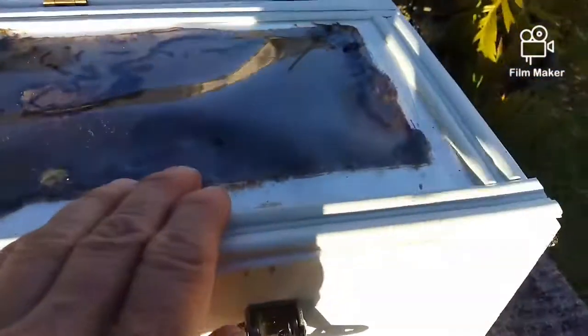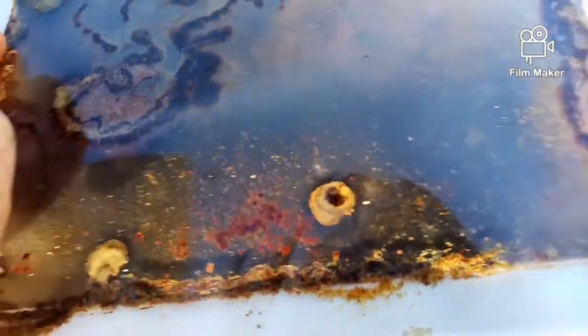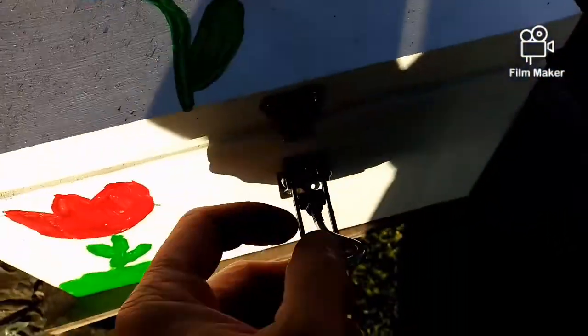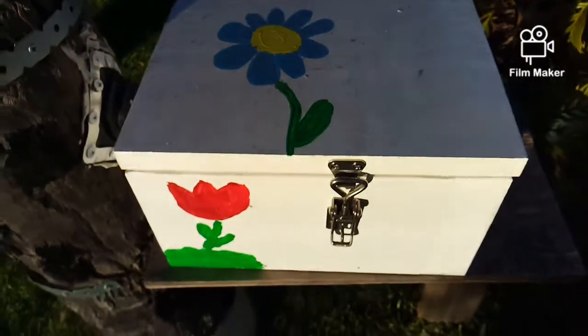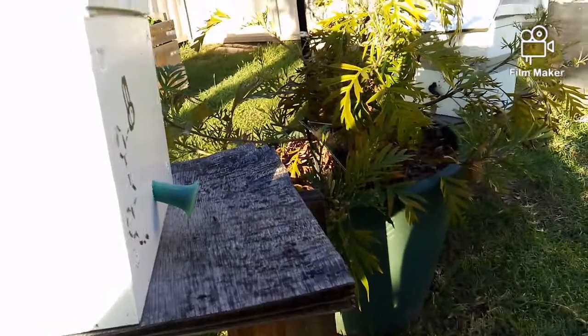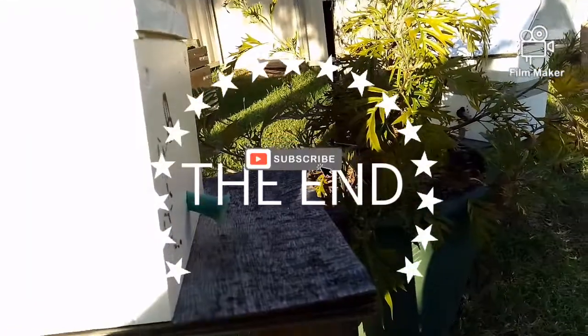I'll try and get them off the edge and close this up before they try and get out. I hope I don't disturb them too much - it's quite dirty under that screen and hard to see, but I'll seal all that back up now. I'll close the little lid - my daughter's paintwork on the box. So yeah, thanks for having a look at our little bees guys. We'll see how they go - I might do one on the Carbonaria another day. Until next time, have fun.